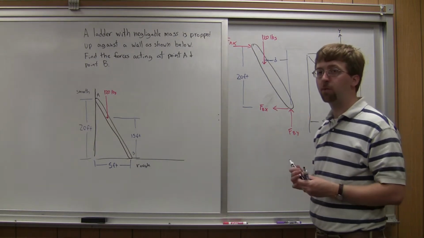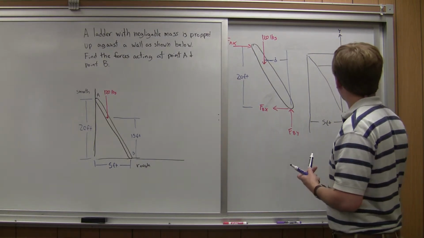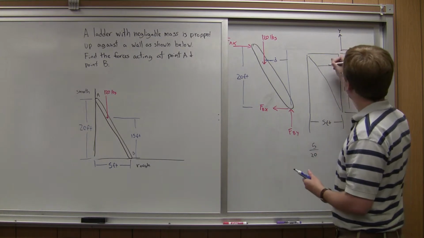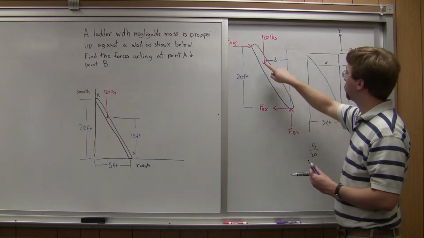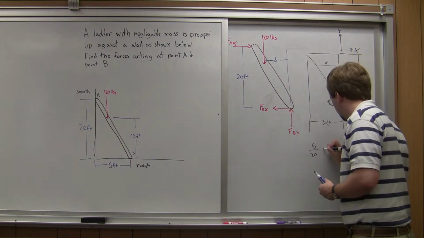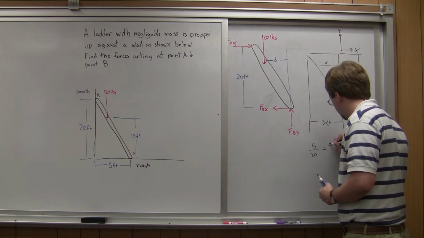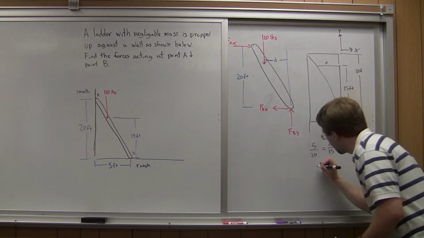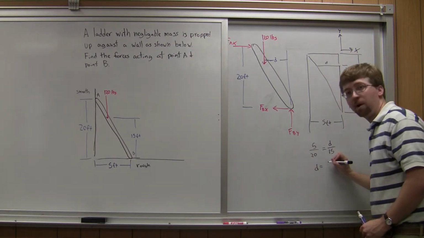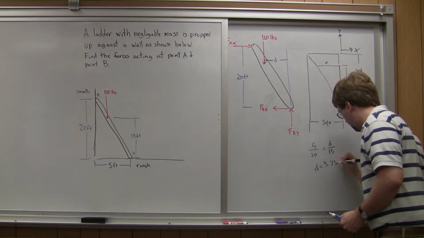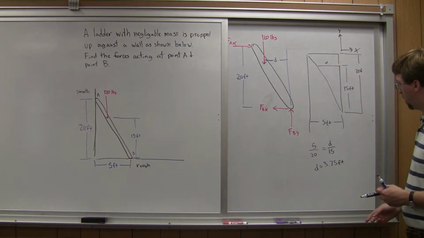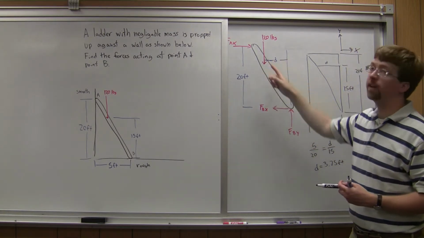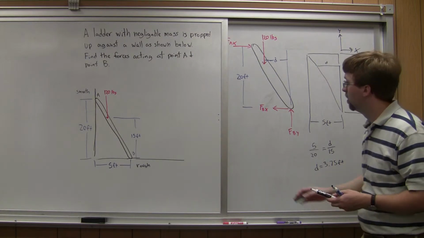So what I can use is actually the proportion. Since it's the same triangle, I know that 5 feet over 20 feet, because this side of the triangle right here is D, it's what I'm looking for. So 5 over 20 is going to be the same ratio as D over 15. If I solve this out, I end up with D equal to exactly 3.75 feet. So that seems about right. If it's 5 feet from here over to the furthest edge, 3.75 feet seems like a reasonable amount for that distance D.